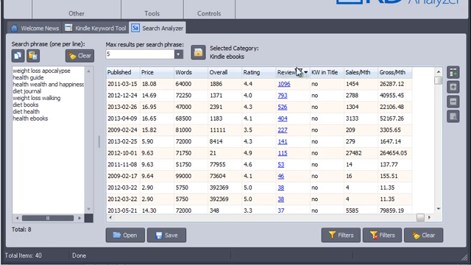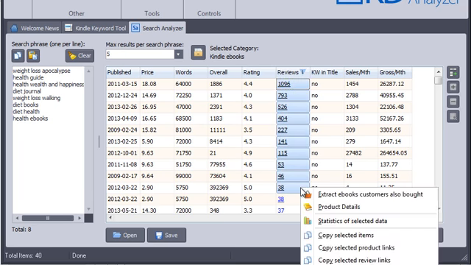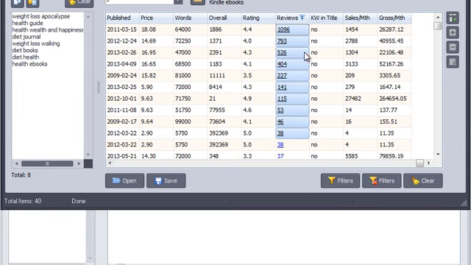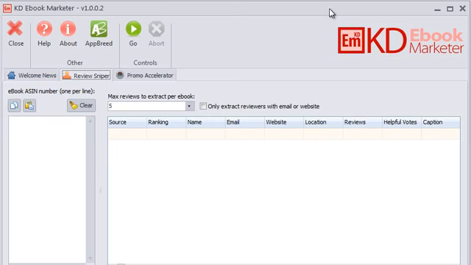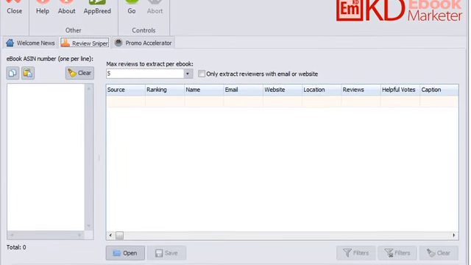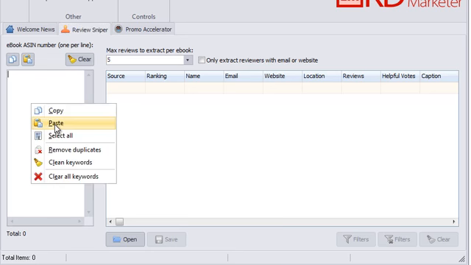So what I've done here, with the search we just did, is sort by reviews. I'm just going to select a couple here, and I'm going to right click and select copy selected ASIN numbers. See that there? Right click, select ASIN numbers, and go to the eBook Marketer software. I'm going to right click and paste in here.